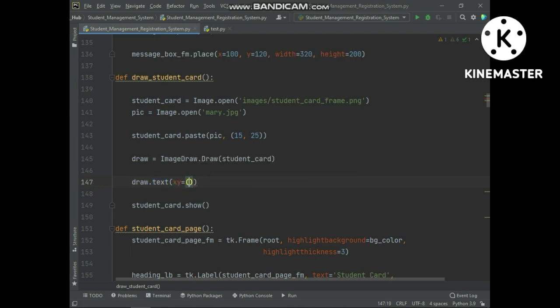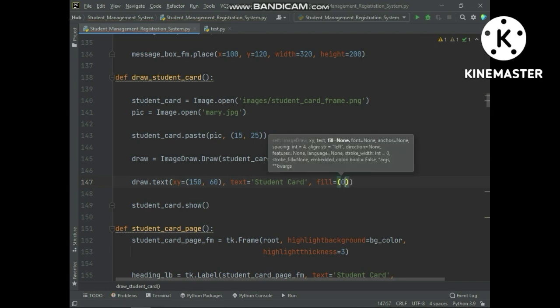The XY argument will X and Y position of text label. Text argument will text of label, which we want to place in student card. Fill argument will color of text in RGB values.